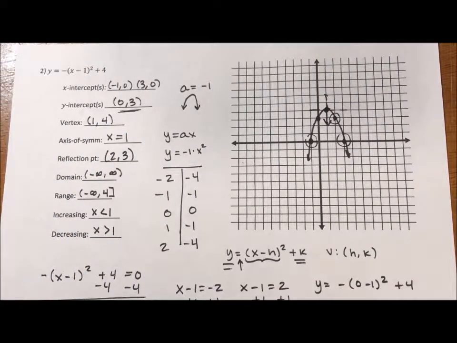We can do it by the definition. We could do it by the pattern. Either way, we're getting the same graph. Doesn't really matter which way you approach the graph. If you do the graph first and get your information second, or the information first and the graph second, at the end of the day, if I look at the paper, I don't know which was written first.